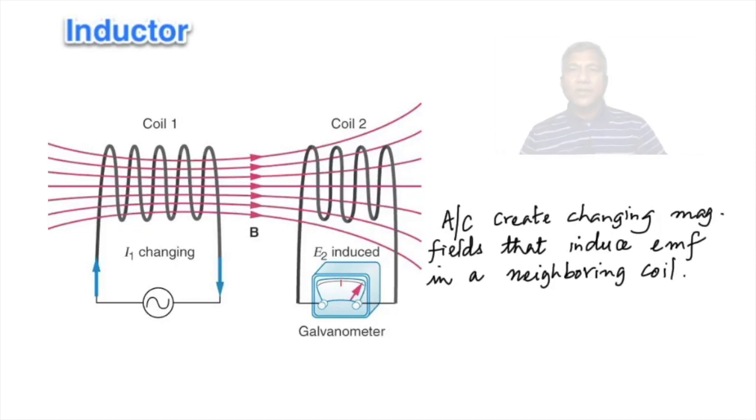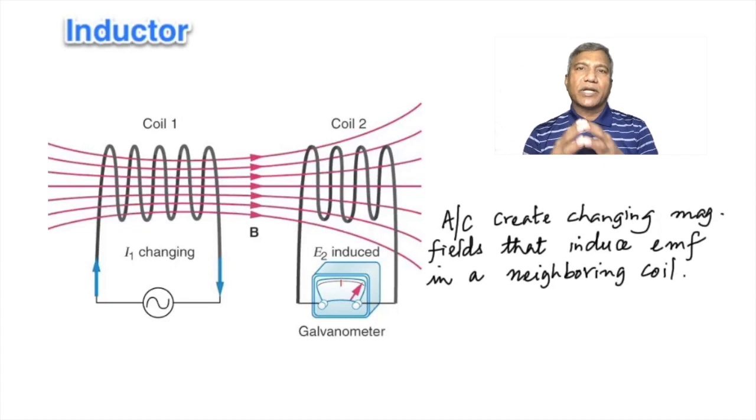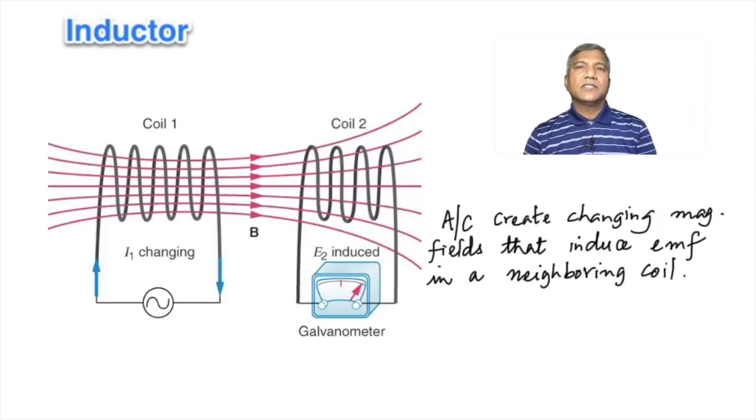Well, finally, we have come to where I can introduce the inductor. Remember, in the previous chapters, we studied a capacitor that stores energy as an electric field, a resistor that simply dissipates or wastes energy, and now we have an inductor which can store energy as a magnetic field. So a capacitor stores energy as an electric field, while an inductor stores energy as a magnetic field. Very important. What is an inductor?